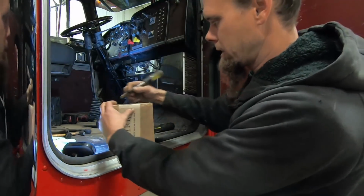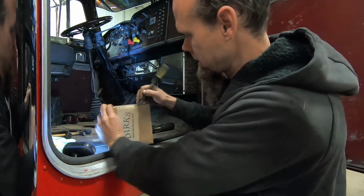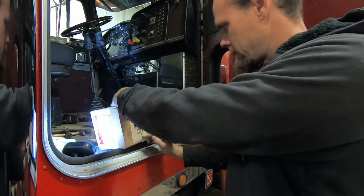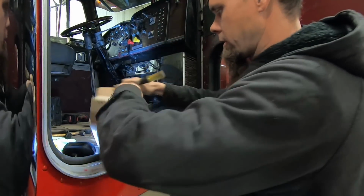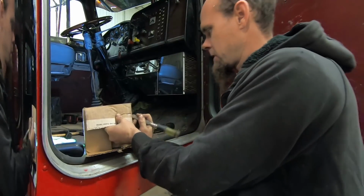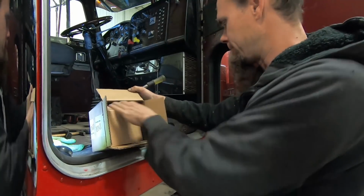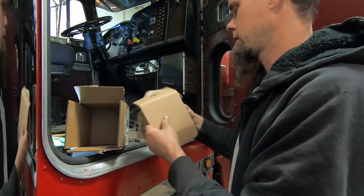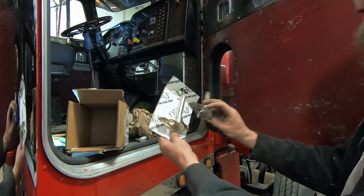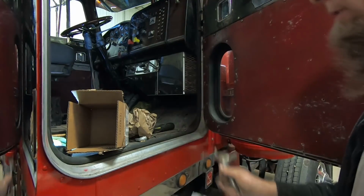Now, this new heater valve came from Dirk's, otherwise known as Dan's Shop Inc. Not in any way affiliated with them, but they are really great for stuff that would be hard to find for these trucks. They kind of specialize in these older Peterbilts, and man, seems like they got everything imaginable for these trucks. So there's our new heater valve. Here's our new valve compared to our old one, and it appears to be an exact match, so that's perfect.